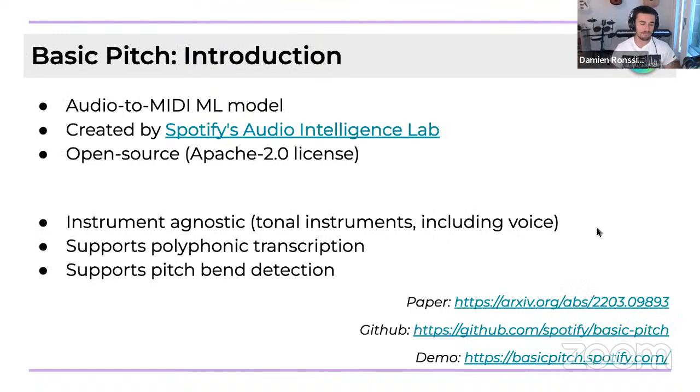Before jumping to the demo, a few words about BasicPitch. It's a model that a research team at Spotify open sourced. The team is called the Audio Intelligence Lab, and they open sourced the code under the Apache 2 license. And their model is really great because it's instrument agnostic. It works with any tonal instrument, including voice, which is pretty sweet. It supports polyphonic transcription, so you can play chords, and it will pick up everything. And it also supports pitch bend detection, which is nice because it adds some expressivity to the transcription.